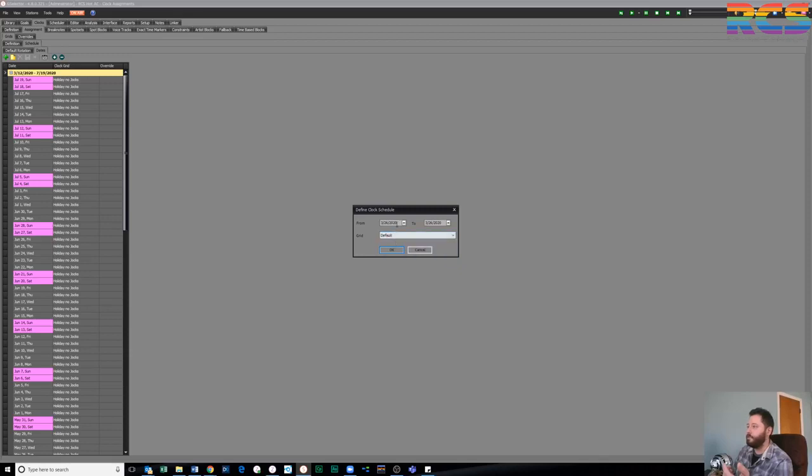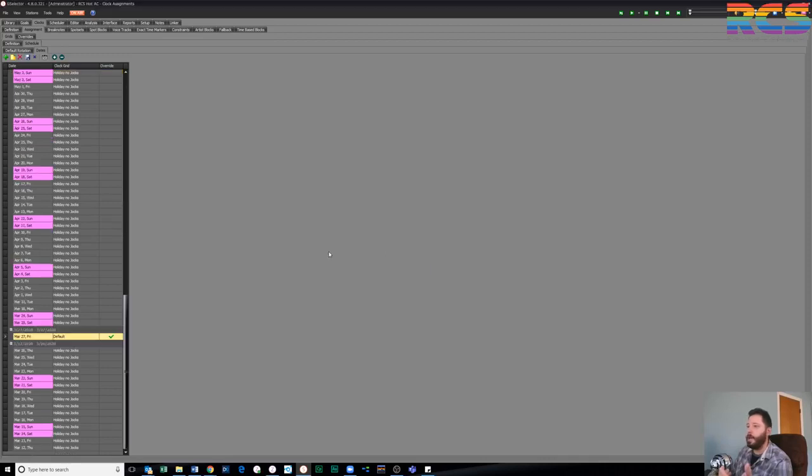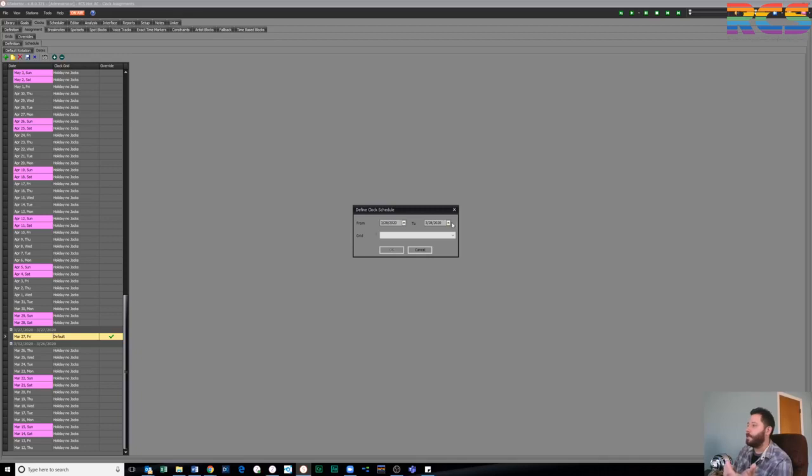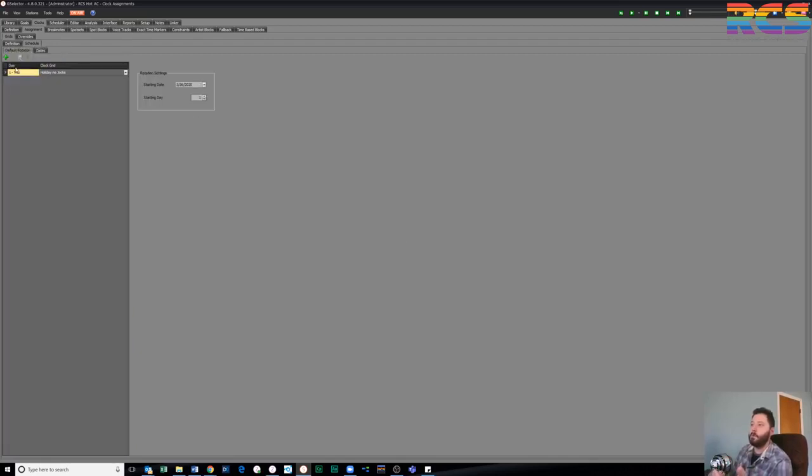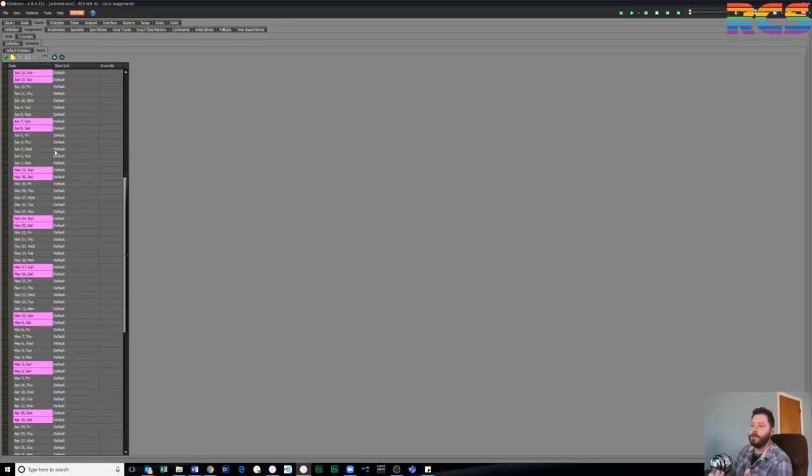So again, just to show you briefly here, I'll pick tomorrow, for example. I'll go to the 27th, hit OK, and you'll see right here the 27th. See how that changes there? It's showing you the override. So that's my default grid versus the override. Yeah, I can go in here, hit the plus. I can pick a date range, click on this date, and go to like April 30th and change it. I can definitely do that if I wanted to. But then on April 30th, you have to remember to go back and fix it again. So what I would do is I would go back to my default rotation and change that first. And I can always go back and change it back. And again, you look at the dates, you can see the confirmation of what clocks you're using.